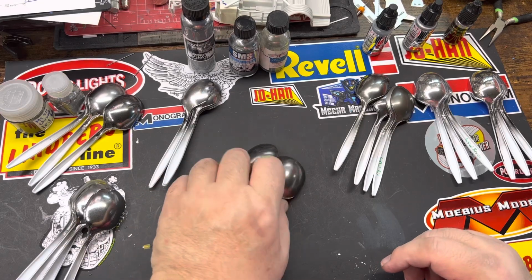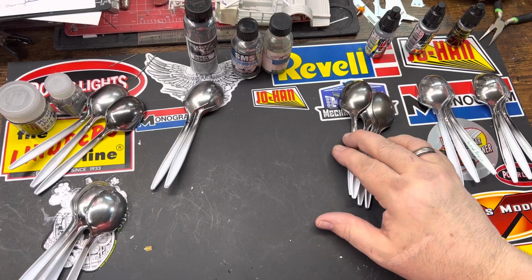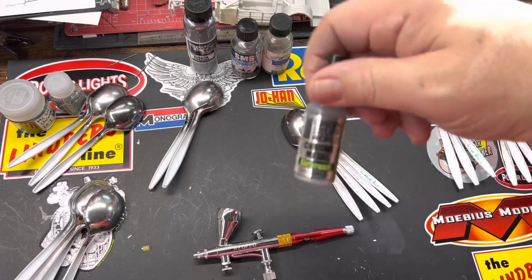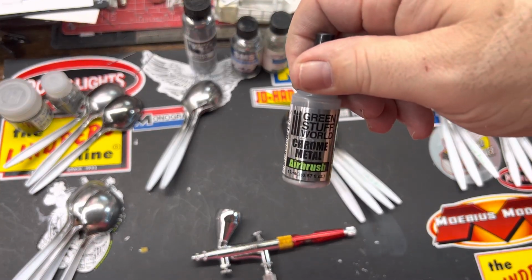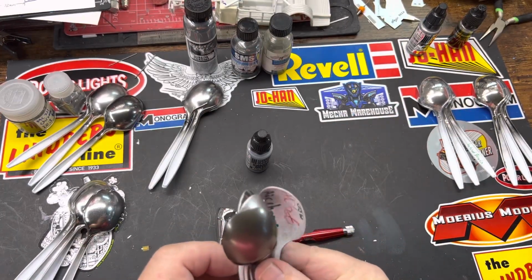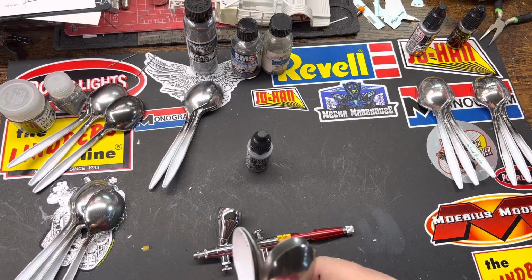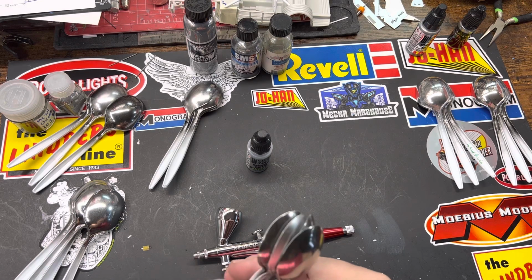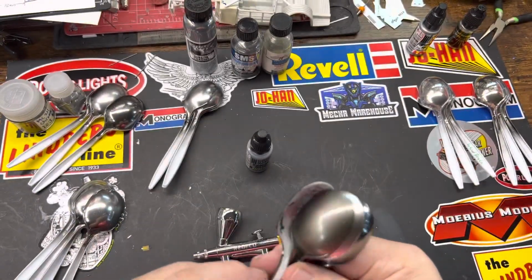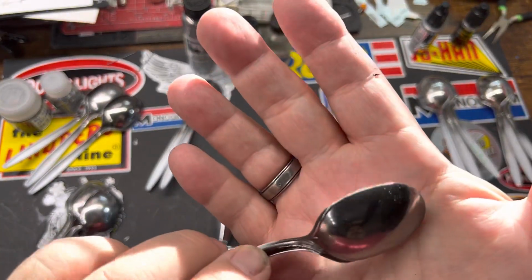And then using the same airbrush, this one, Green Stuff World Airbrush Chrome. And the difference between the brushable and airbrush is the brushable you can put over anything, any base, whatever. The airbrush needs to go over a black base. So, let me see. This one's GSW Air over Alclad.